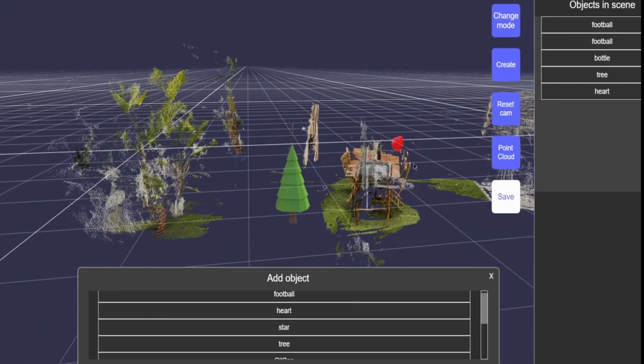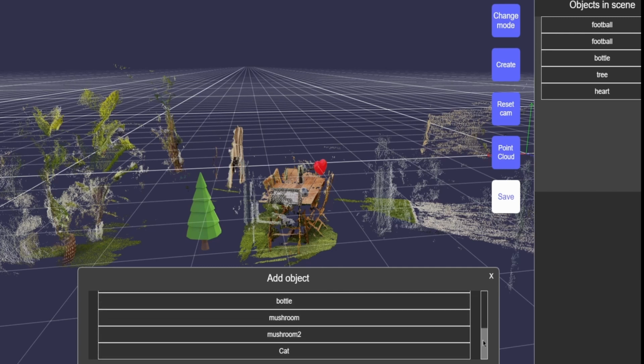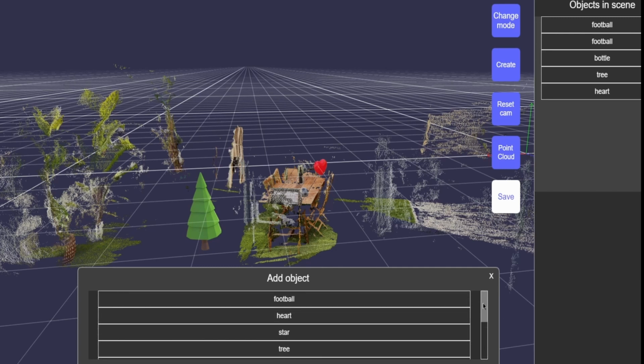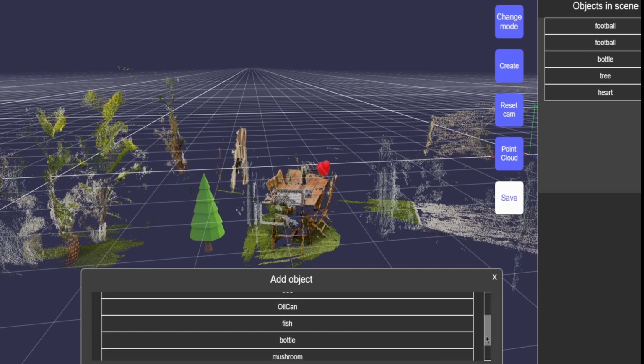Keep in mind that this list of objects is actually going to be increased. So we're working on making more 3D objects to input on the list, so you guys have access to more objects to use on your maps. And we're also working on having different animations that you can choose. So it's good to have choices.